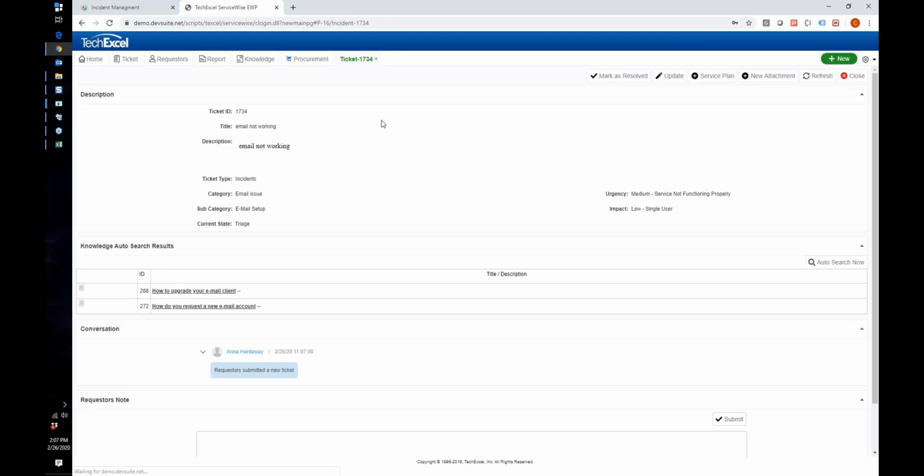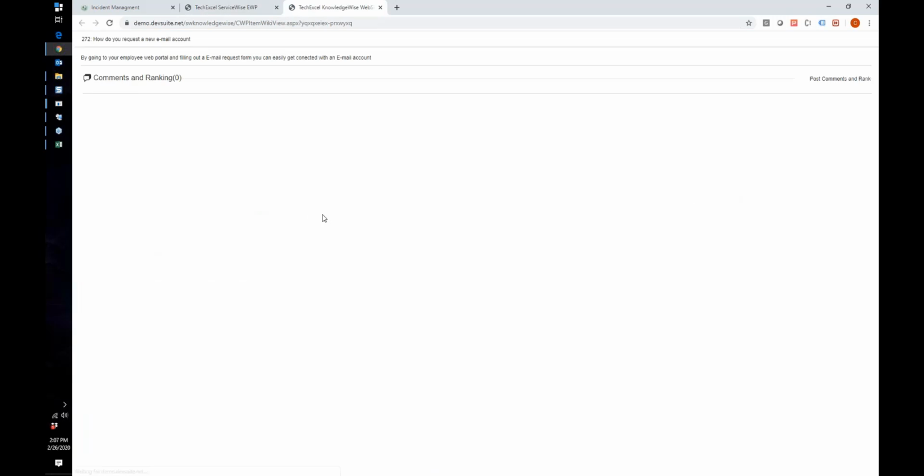So anyway, I'm going to go ahead and hit submit here. You'll notice that it pulled up a couple of different articles that may help your users with this particular issue. That's the knowledge auto recommendation feature that I don't think many of us actually know about. Right here, two articles came out. If I look at it again, assuming there's some content there, it would be displayed.